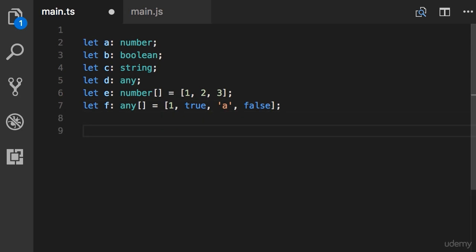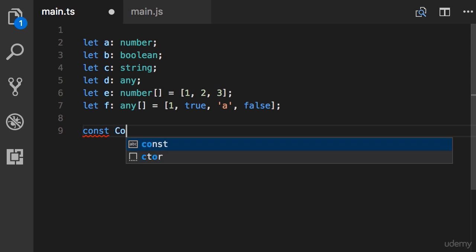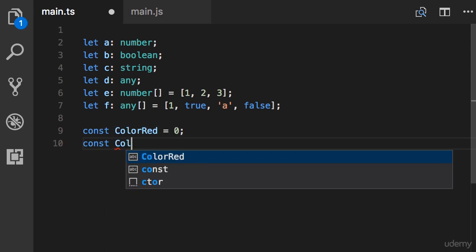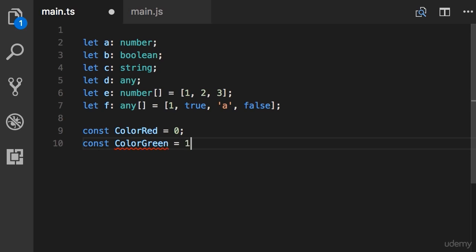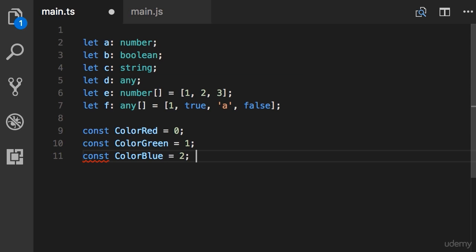Now we also have another type that I absolutely love, and that's enum. So let's say we are working with a group of related constants, like colors. In plain old vanilla JavaScript, we would define constant colors like this. So const ColorRed, we can set this to 0. Const ColorGreen, we set this to 1. And const ColorBlue, set it to 2.